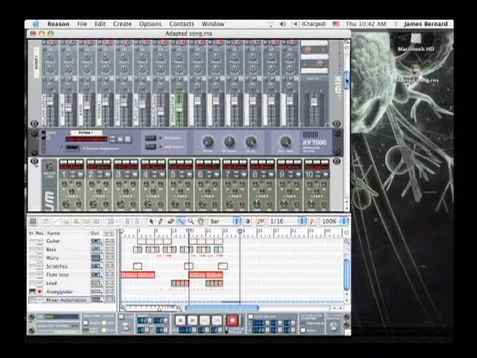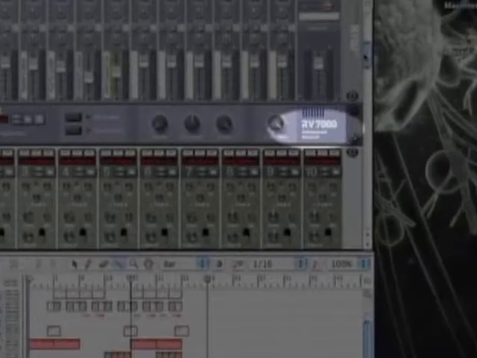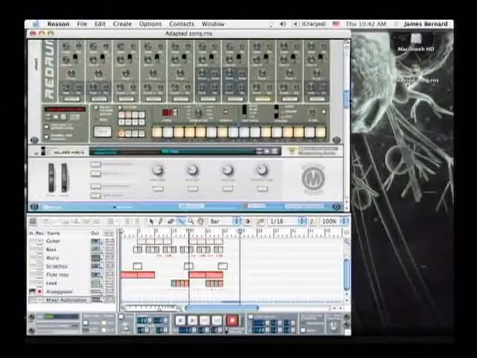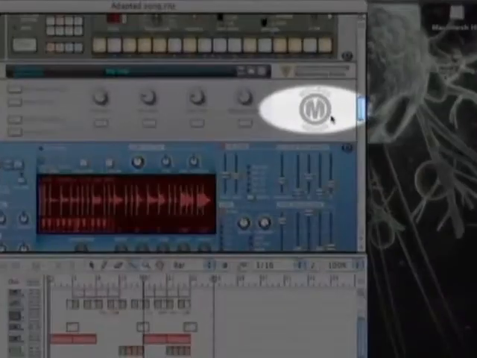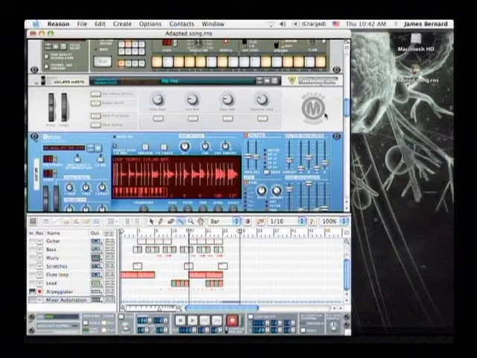Okay, so I've been working while you were away on this song, and I've come up with some stuff that sounds good to me. So what I'm going to do is show you. I added a few effects, added some more devices. As you can see here, I added an RV7000 for a little bit of delay and some sweetening. I also went in and added an M-Class mastering suite on the drums to fatten the drums up and give them a little more presence and punch.